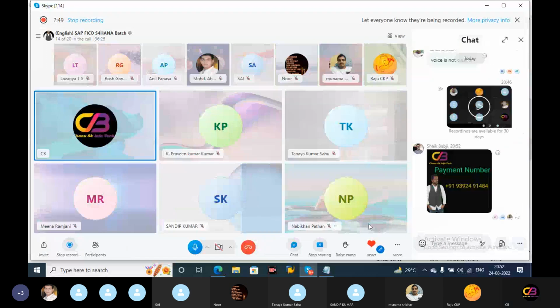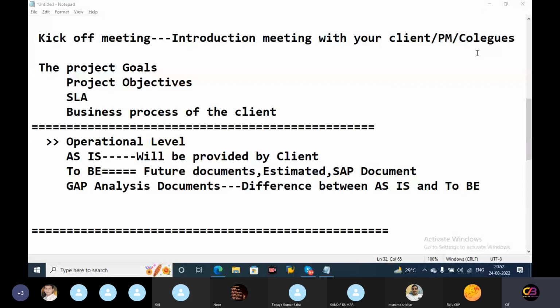Sometimes whatever the business information is there, it is not possible to map into the SAP system. Whatever the client information is there, that is not possible to map into the SAP system. So in that case, as a FICO consultant, you will have to connect your ABAPer first. The ABAPer is a technical person. He knows coding, programming, Java, C++, and everything.